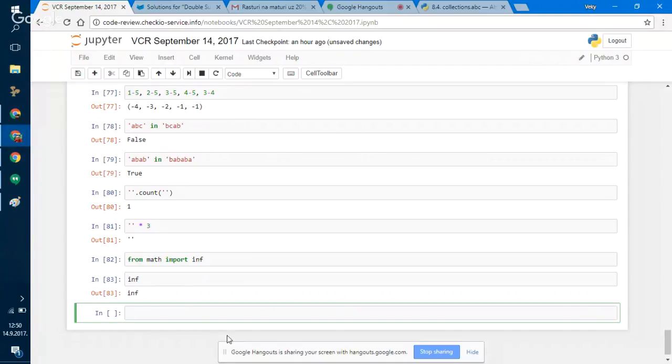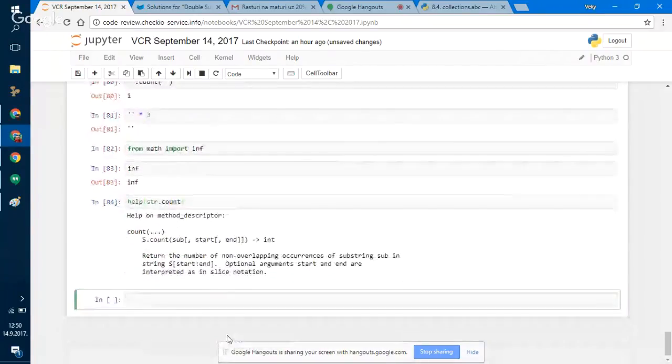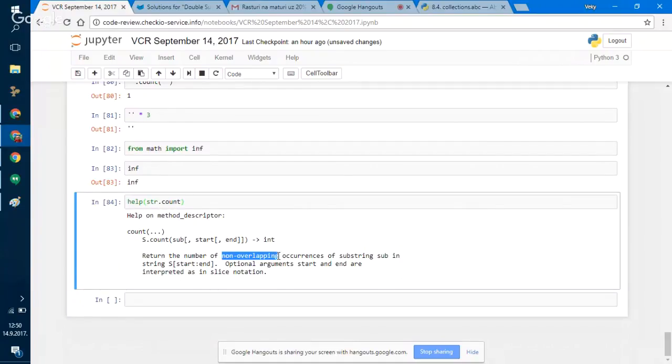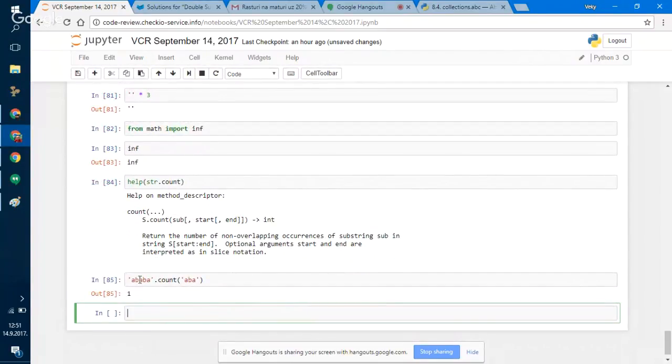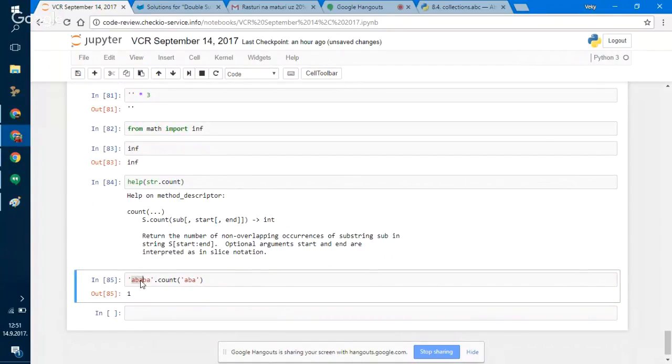it's more complicated than just counting substrings. You see, it says it counts the number of non-overlapping occurrences. So I really think that the notion of non-overlapping occurrences of empty string is weird. It's not really well defined, right? What does it mean for one empty string and another empty string inside of an empty string to overlap one another? Well, for example, if you count ABA in ABABA, you might think that the answer is 2 because there are 2 ABAs here, but in fact the answer is 1 because those 2 overlap.